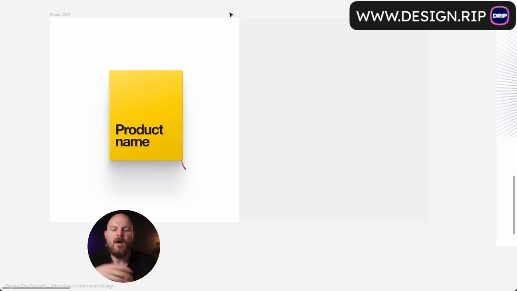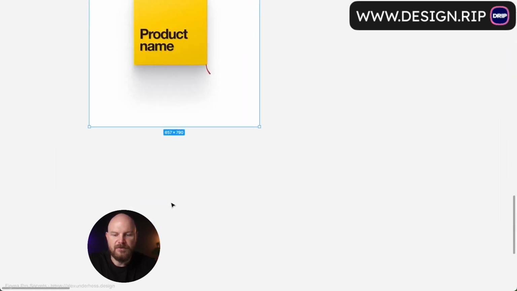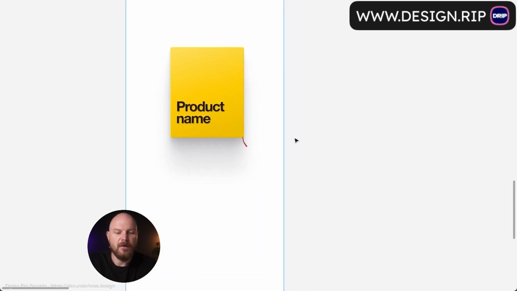How cool is that when you created just this one element and it already looks cool, and then you can change something and you can use it however you want in web design, or maybe you are creating a mobile application, and in this mobile application you will have some kind of illustration. Maybe it will be about books or gifts, mobile applications for gifts. And here at the top you will have this illustration or mockup, and below you have a heading, and below that you have some description that will be a little bit smaller, a little bit lighter, but it will be description.